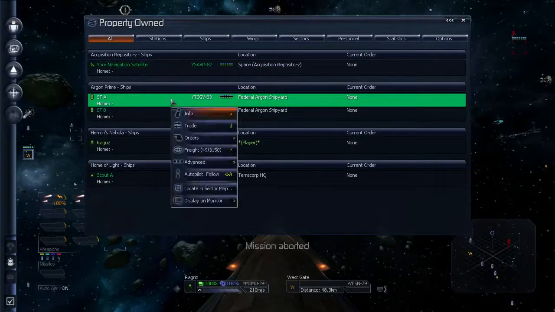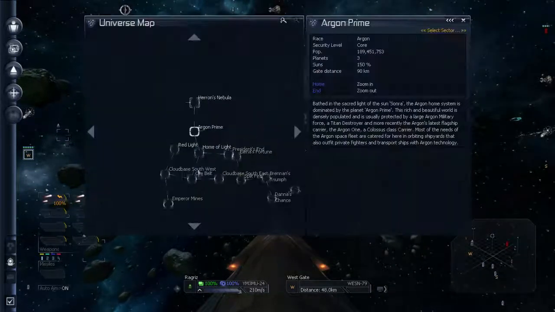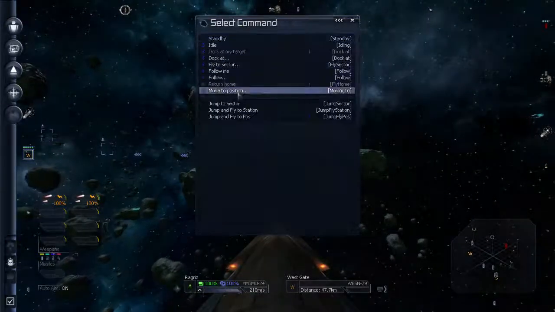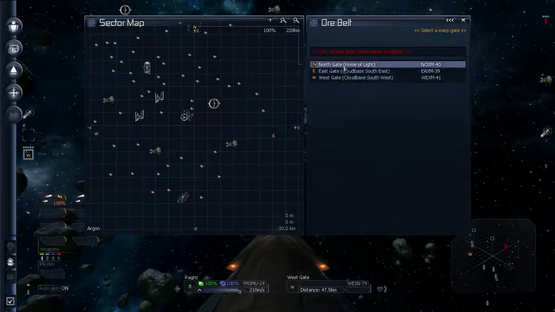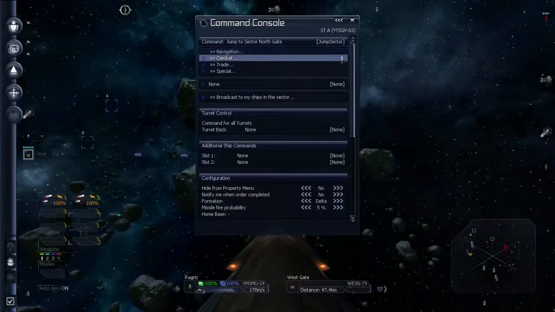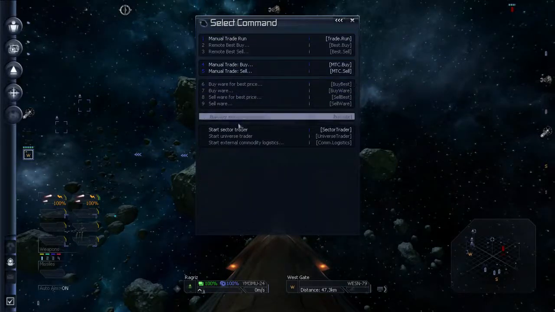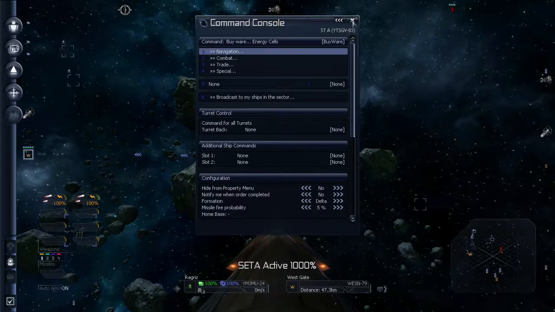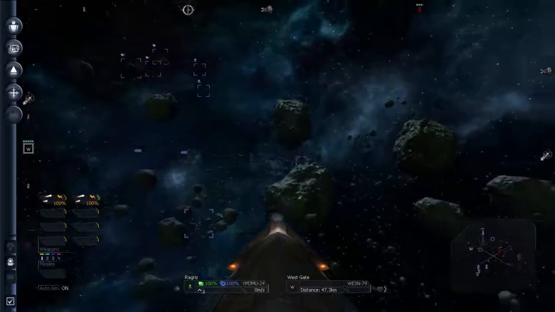PR Alpha, Orders, Command Console, Trade, Start Sector Trade or Belt. Actually, Navigation, Jump to Sector or Belt. North, because that's a safe spot. Let's go ahead and stop our ship with backspace. It'll jump, trade, start sector trade. There. Now it's automatically going. Buy energy cells. Good. Now we can start exploring ourselves.